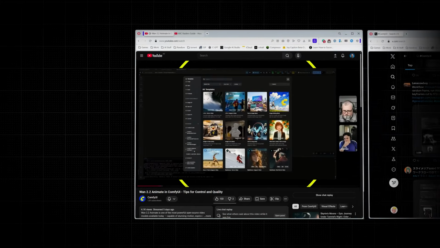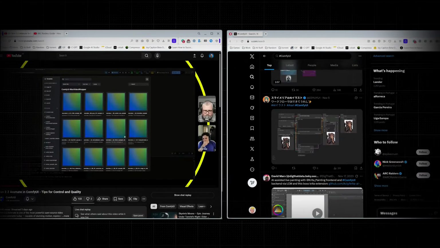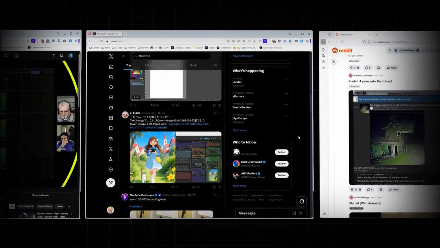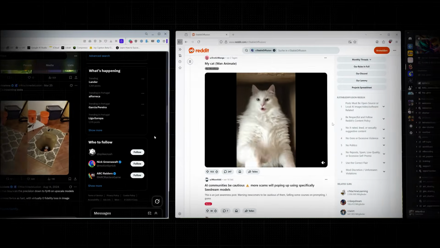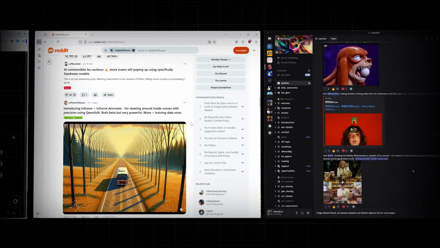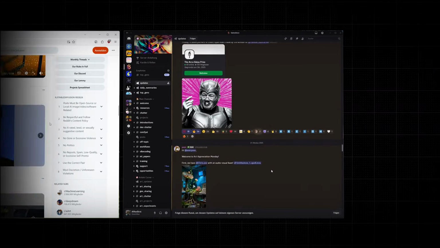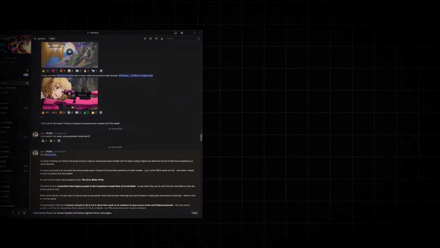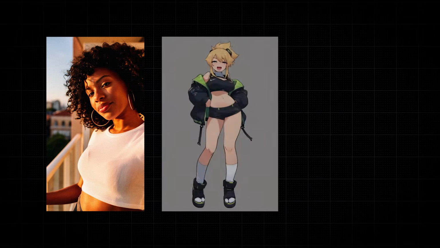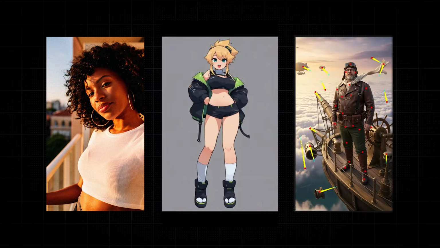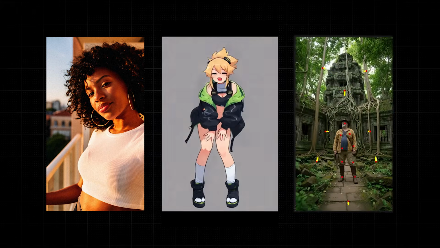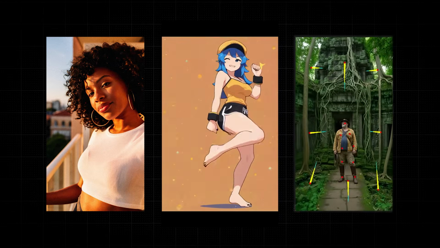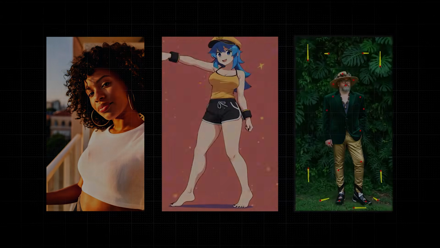One of the biggest strengths of ComfyUI is its community. Thousands of developers and artists are constantly building new custom nodes, extensions, and workflows. This means you're not just using a tool, you're joining a living, evolving ecosystem that's shaping the next generation of AI creativity. From photorealistic portraits to anime art, from advanced control workflows to video generation. If you can imagine it, chances are someone's already experimenting with it in ComfyUI.